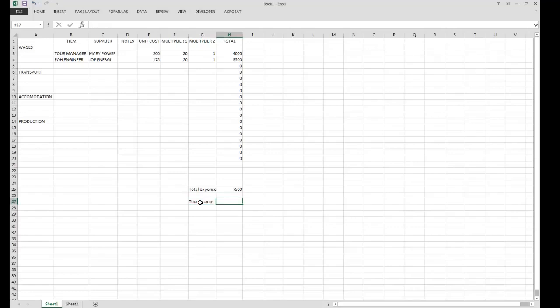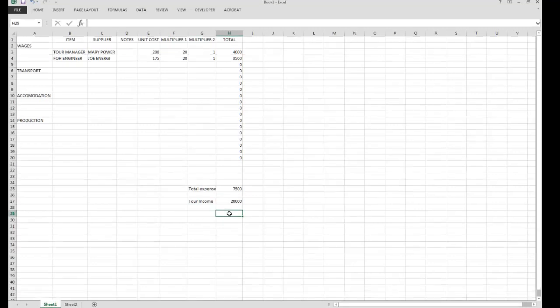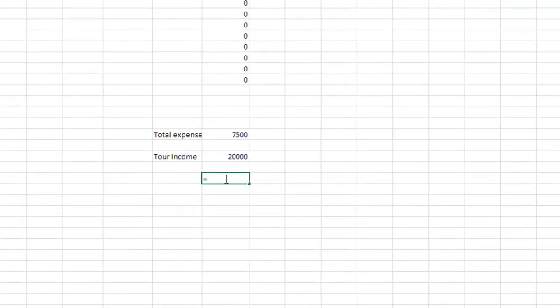And this is the total of all the expected fees from the shows. So I'm going to put in an arbitrary figure, say $20,000. That would be my tour income for the tour. And then I'm going to create a final cell with a formula which is going to take my expenses away from my tour income. So again, I press the equals button, I click on that cell, press the minus, click on that cell to indicate I want H25 to be taken away from H27, and I press enter, and now I have at the moment a positive tour balance.